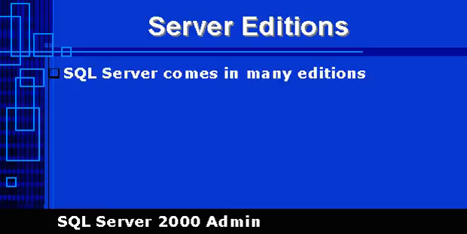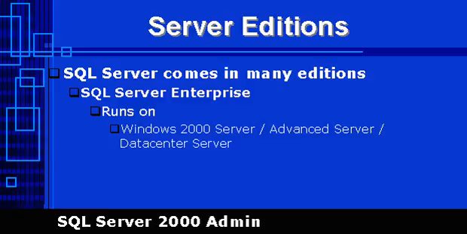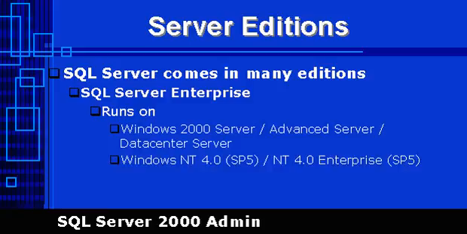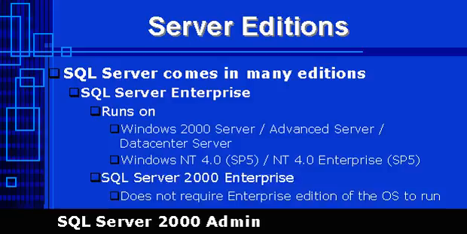SQL Server comes in many editions. First among those is SQL Server Enterprise, which runs on Windows 2000 Server, Advanced Server, and Data Center Server, as well as NT4 Service Pack 5 and NT4 Enterprise Service Pack 5. One of the things that you should note is beginning with SQL 2000, the Enterprise Edition does not require the Enterprise Edition of the operating system to run. That is, you can run SQL Server Enterprise on Windows 2000 Advanced Server.